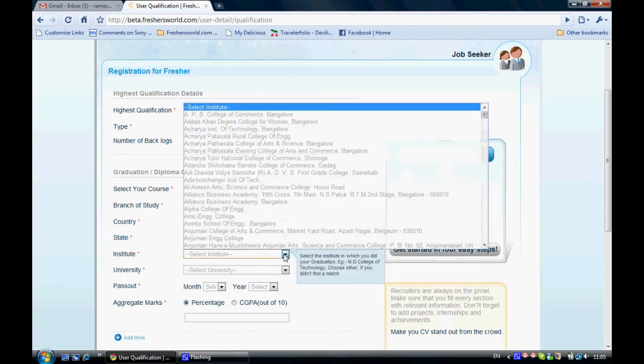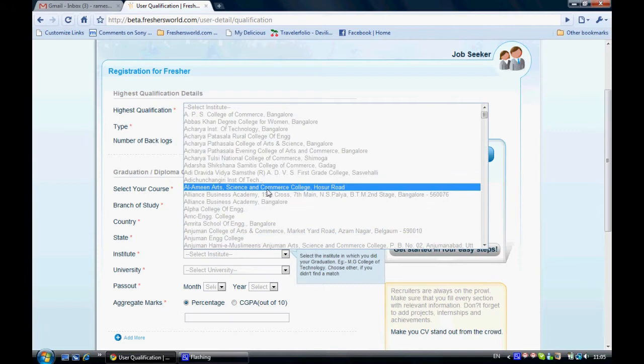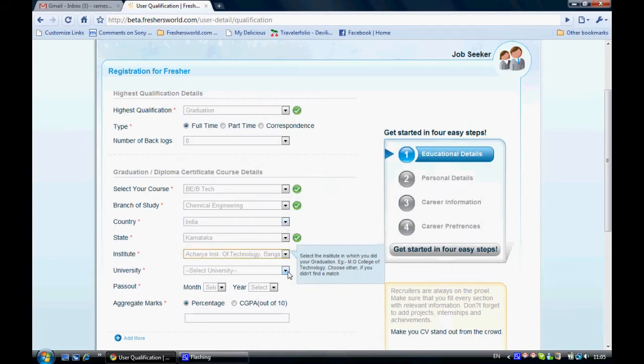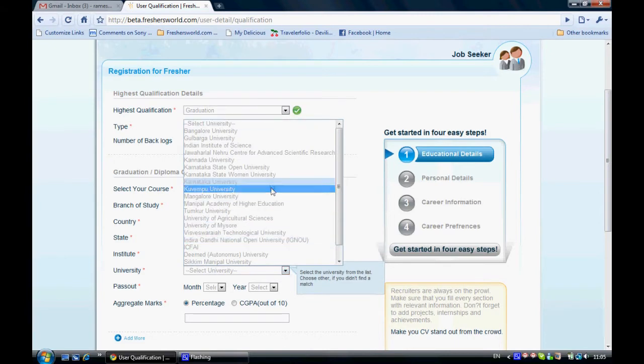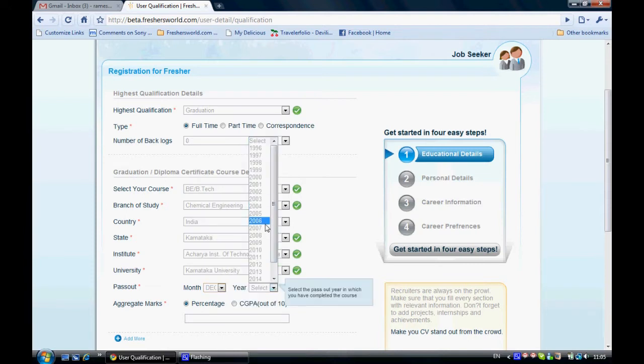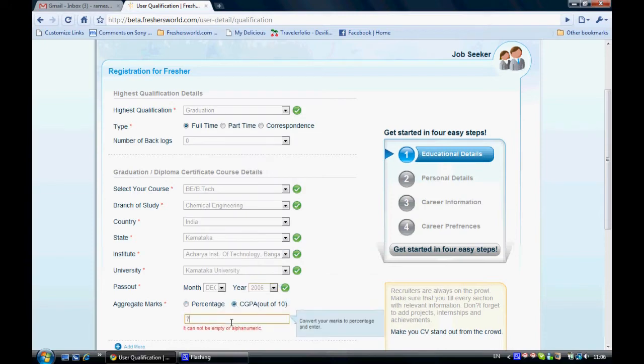Automatically all the colleges in Karnataka are already available in the list. So you select your college, you select your university, you select the month and the year when you're going to pass out, or if you've already passed out, the month and year you passed out, and then the percentage or the CGPA that you earned or are currently earning. I mean, if you're in second year, your current CGPA is enough, or your current aggregate percentage is enough.